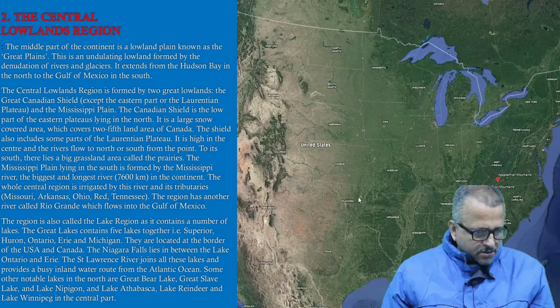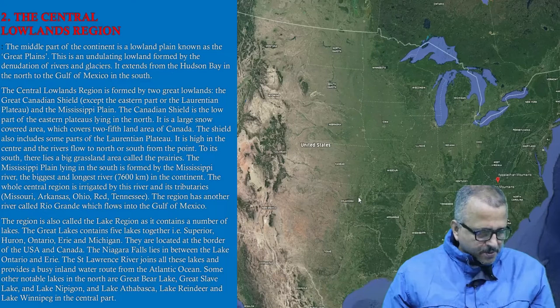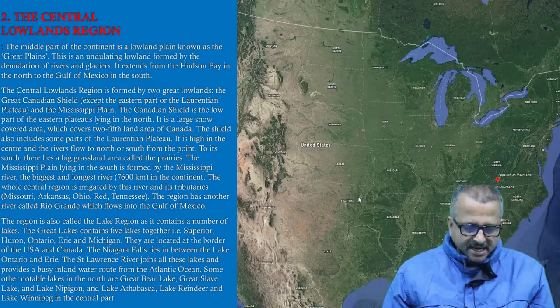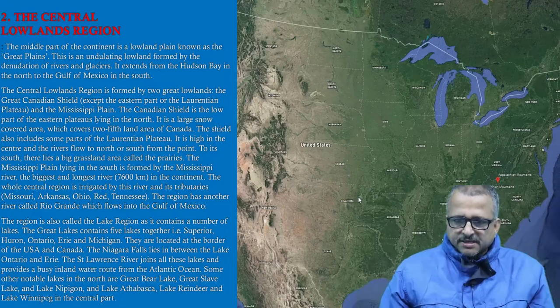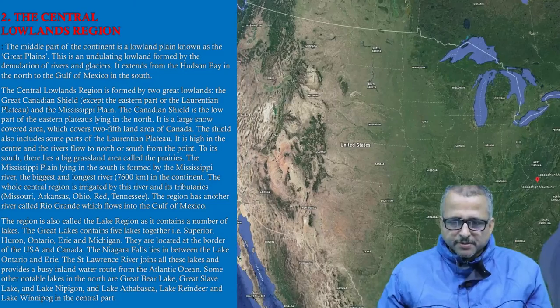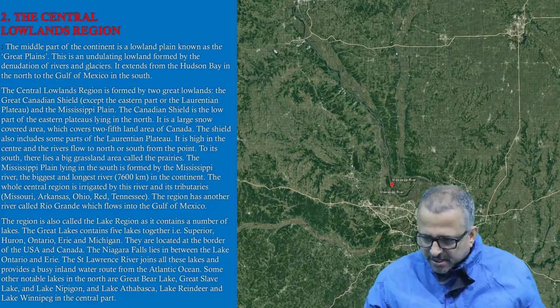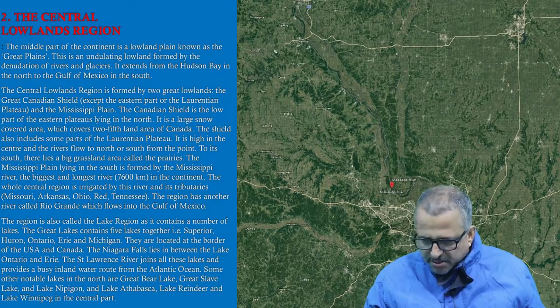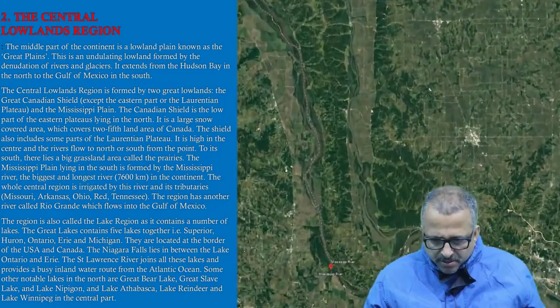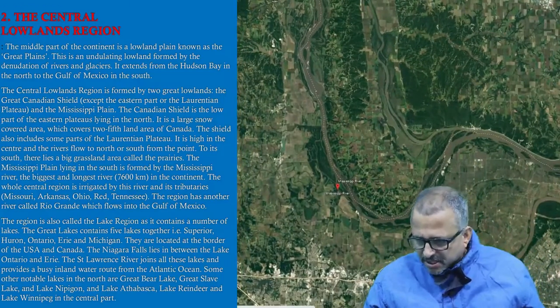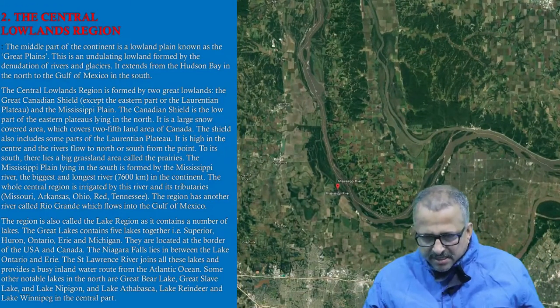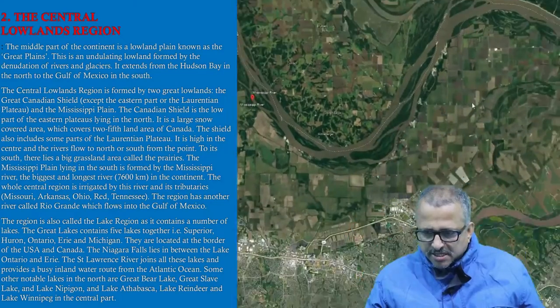And you could see the high flowing rivers are there. Towards its south, the grassland is known as the prairie grassland, and the river is known as the Mississippi River. Before going anywhere, let me show you the Mississippi River. You could see the Mississippi River in the central area of this continent. Let me show you the Mississippi. Yeah, now you could see clearly the Mississippi River, and it merges in the Gulf of Mexico.